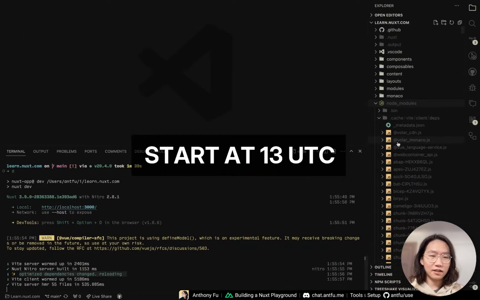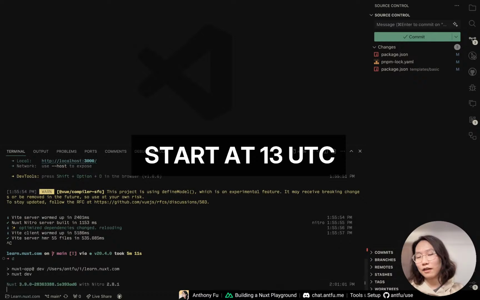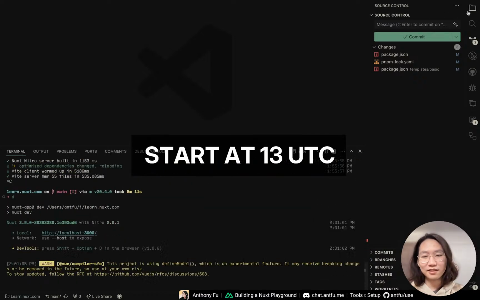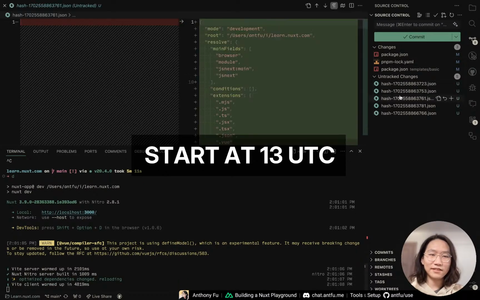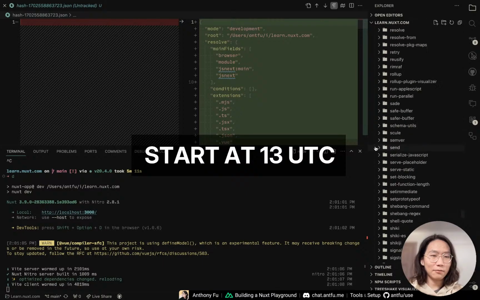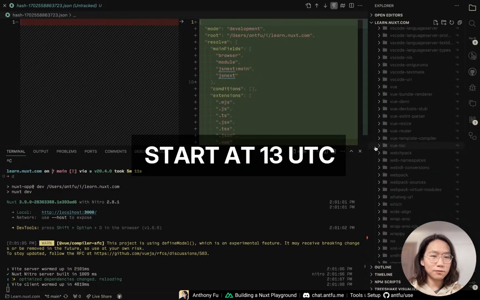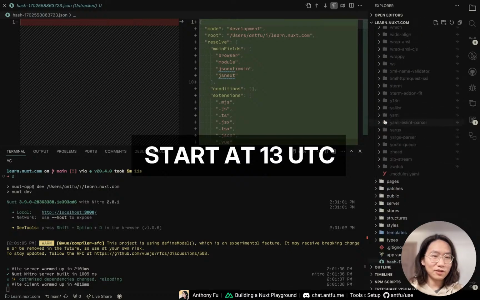So actually, if I restart the server, you will see here are some hash files. These are files from where I modified the node modules. I modified the Vite node module to log these things, so I think I need to remove them.